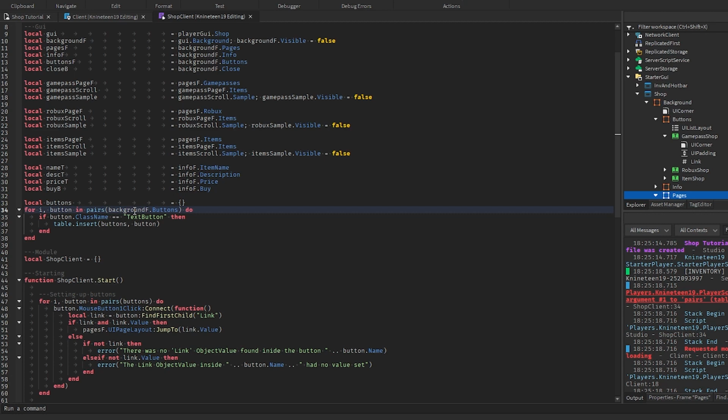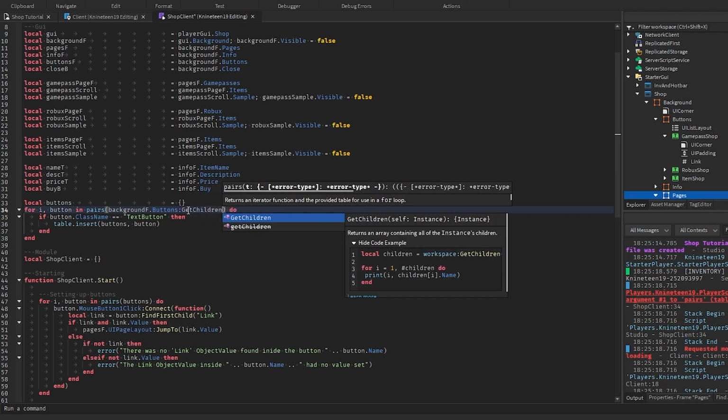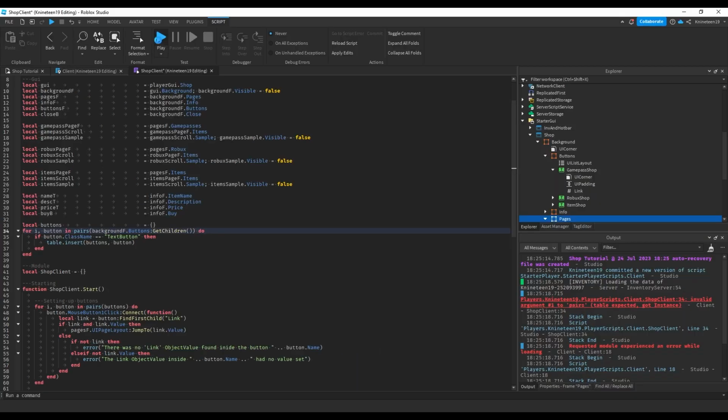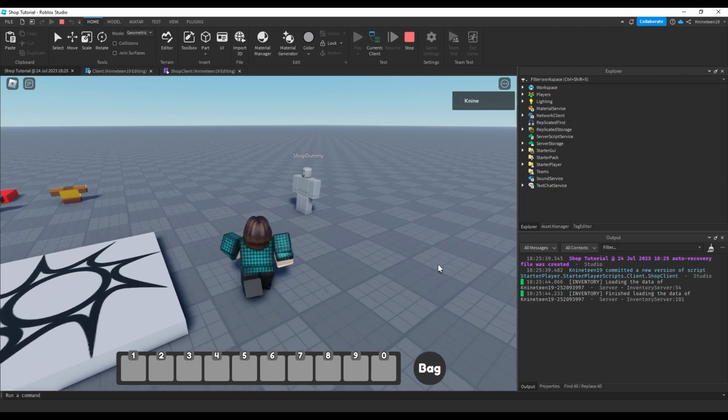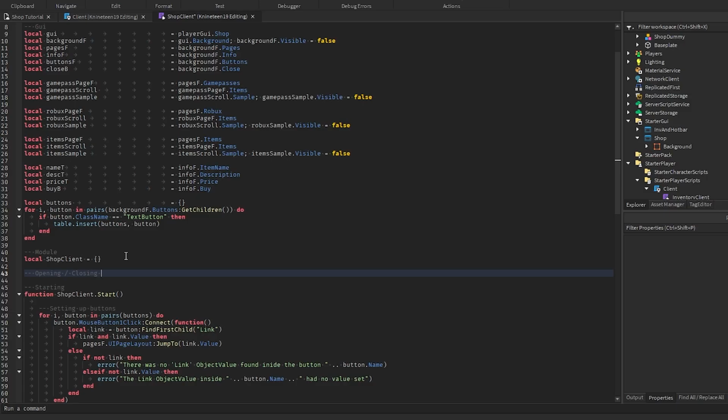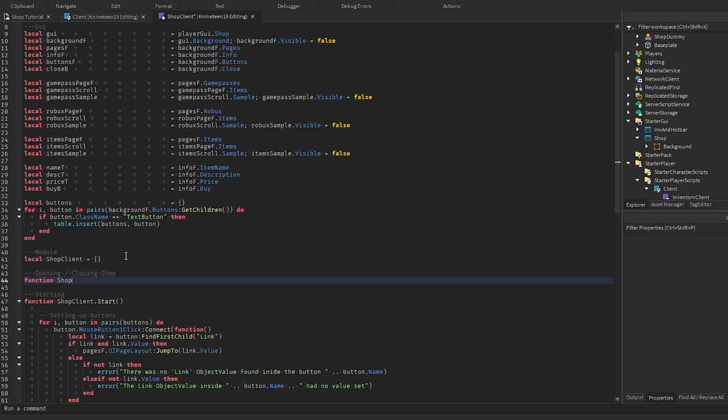At line 34, I accidentally tried looping through the button's frame rather than its children, so we'll add a getChildren function call, and that should fix that. Testing it, we can see that we can't test it because I forgot to make it so we can open and close the inventory first. To do that, we'll create a new function inside the shop client module to toggle the window open and closed, with one parameter for which to set it to.